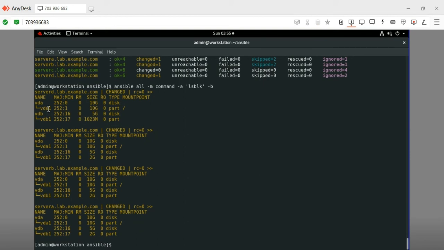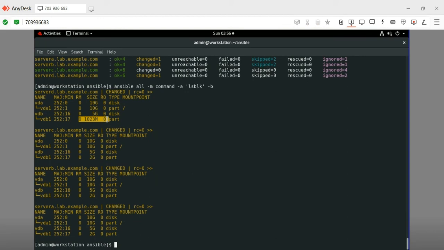Here you can see on servers A to C the VDB sizes are 5, but here it is 2G, 2G, 2GB, and in server D it is only 1 GB approximately.